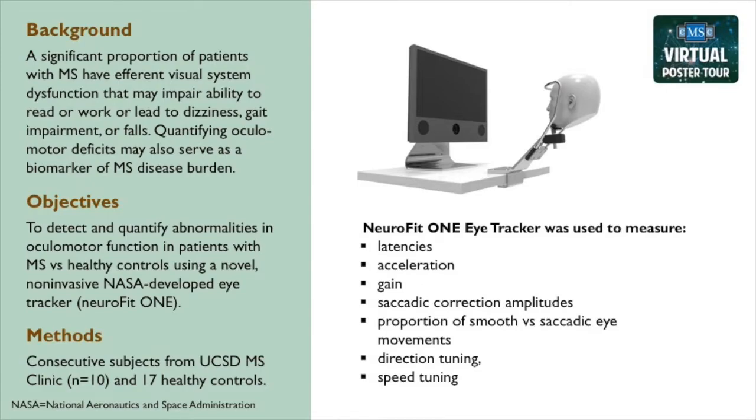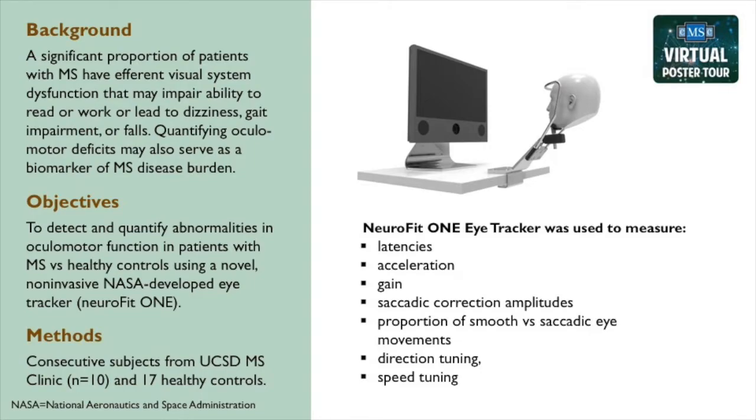We decided to apply this technology in a pilot study for MS patients and some locally recruited controls. They were placed on a chin rest, and we had a monitor set up 16 inches in front of them. There was a built-in program that provided a high contrast visual target for them to target through different areas of their visual field with different speeds and direction changes to track the performance of their visual pursuit mechanisms. We repeated the test a couple of times, 3 times in each patient, so we could look at reproducibility as well as try to come up with the most accurate mean value for their performance in these measures.